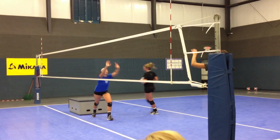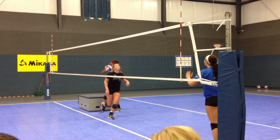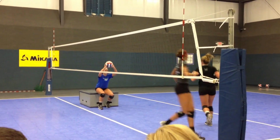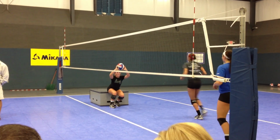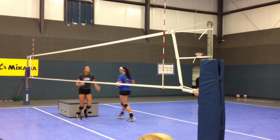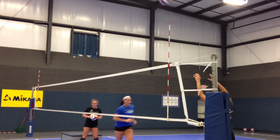Start sitting, thumbs up. I want setters to feel like they're coming through the ball. Your kids don't have transition when they set the ball. So I want them to learn to push through the ball. Use your legs. So we work just coming off the bench so they learn to have their hips behind them. So many setters lean back when they set.